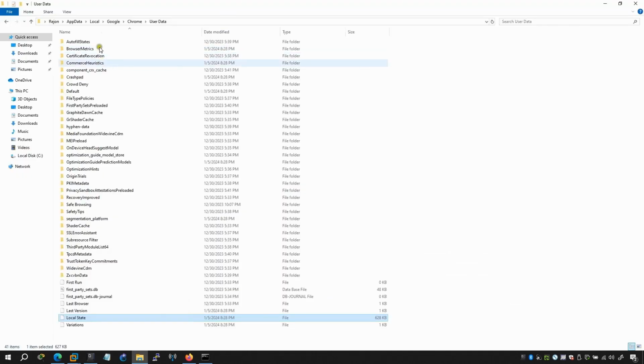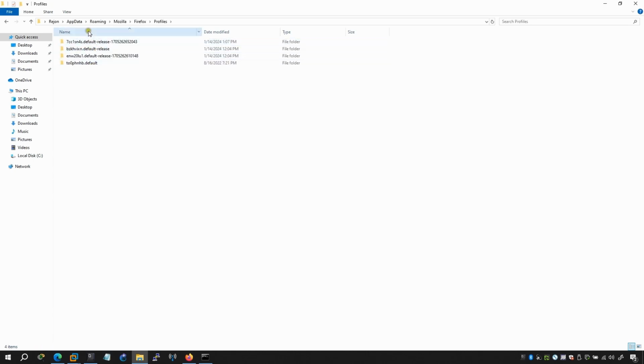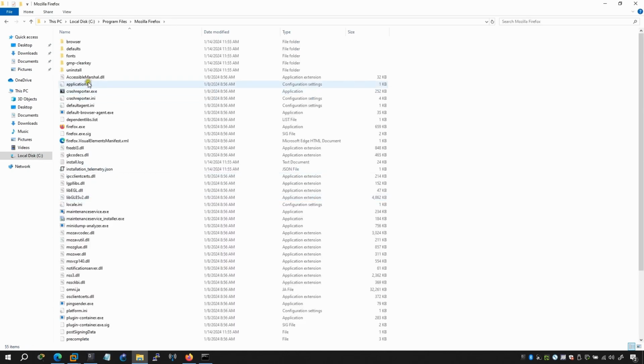That comes here again. So this location, and if you go to app data, roaming, Mozilla, and Firefox profiles, literally you can see all those things. You can just copy this and paste it to a different location. After that, there are other DLL files too. The DLL file will be inside the C location, program files, Mozilla, Firefox. Now let's find the NSS file. So you can copy that and dump it to the same folder that you require, and just go. That's how we are able to get the saved password from the machine.